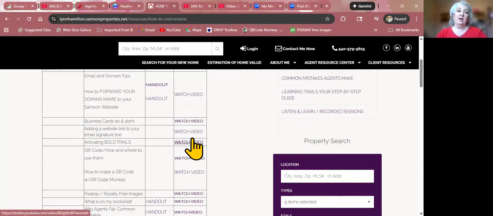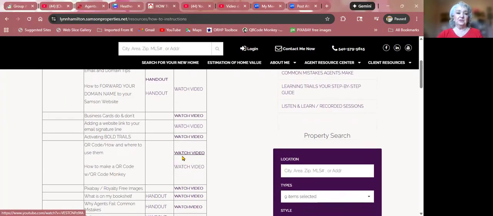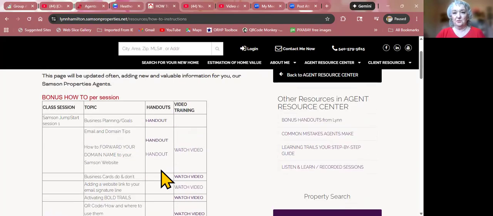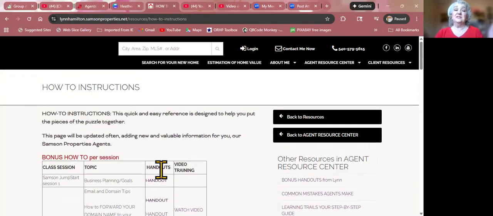There you go. Again, these are all things that are started in Jumpstart 1, some bonus stuff, and then it's going to build out into 2, 3, and 4 as well, and any other class we've got. So it's how to add a link to your email signature, how to even do your email signature. Why is your email signature looking like this when it needs to look like this? We give you the how-to tips and instructions based off the questions that I've gotten asked over time.